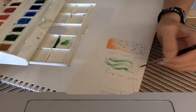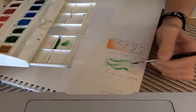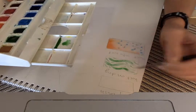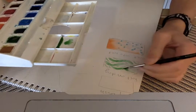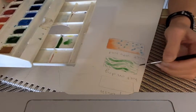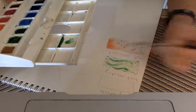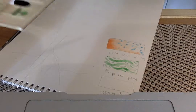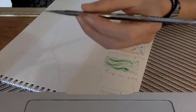And so that is wet onto dry. So again, it's good for soft lines, softer details. You get harder outlines than you do with wet on wet. It's not going to spread beyond where your water is. It's a really nice, classic watercolor technique. And then the last one I'm going to show you is dry brush.